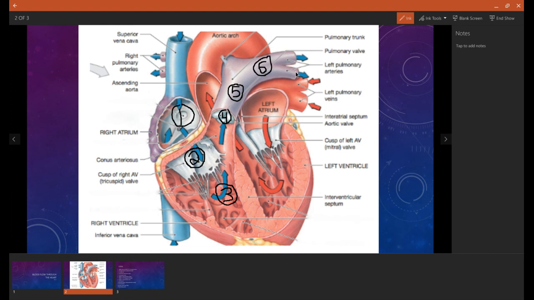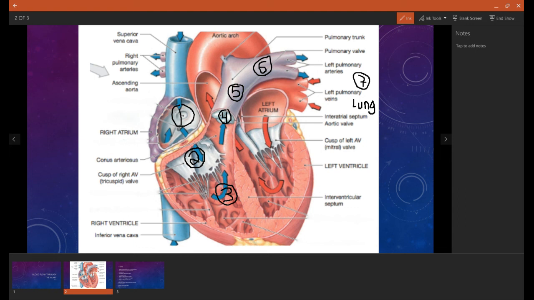So our number 7 is not on this picture. We can imagine a big lung sitting on the outside here. So I'm just going to put a number 7 over here. Number 7 is going to be the left lung, as we chose to go left. You could have also gone to the right as well and done right pulmonary artery or right lung. So 7 will say lung.